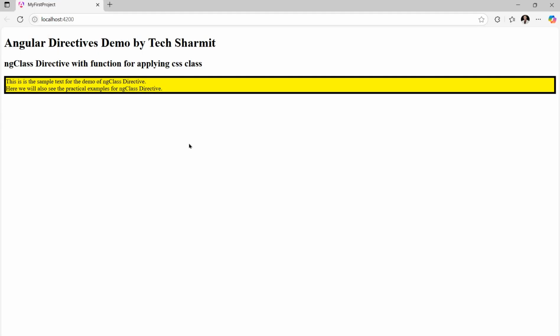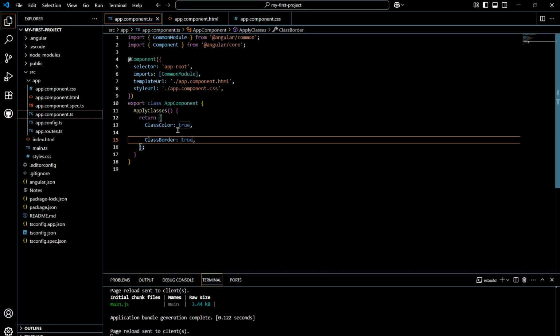Clear? You can use the terms class active or inactive, or on or off, so that you can easily relate. That is why we always prefer to go with meaningful names for the classes as well. By looking at the code, you can easily relate what value we are storing and why we are using that class. Clear?